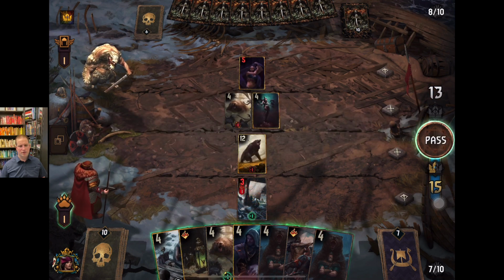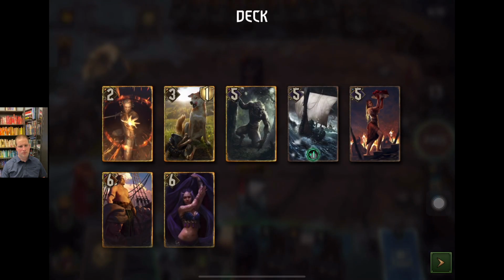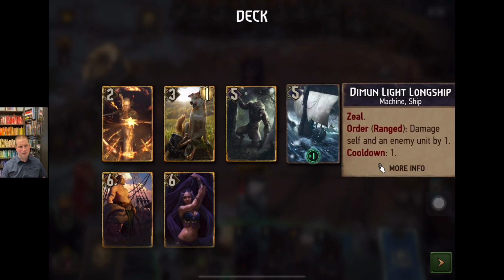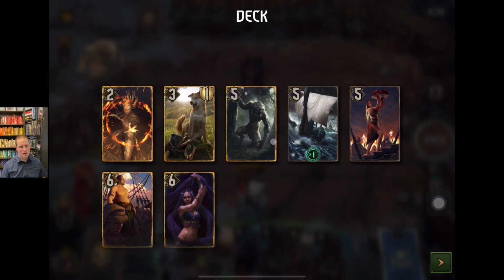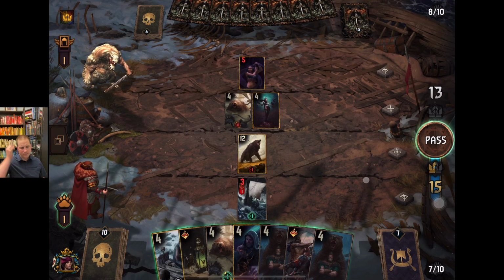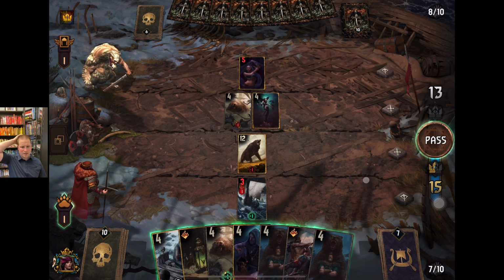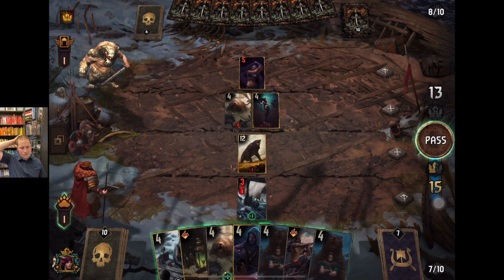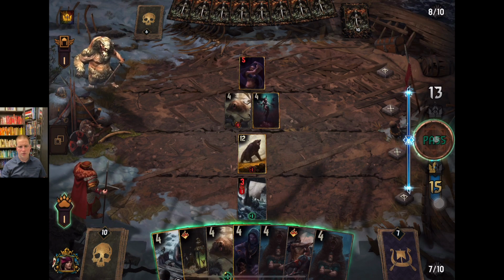So we actually have a tough choice here. If we pass now, I really like what I'm seeing in my draw. All except for the Moonlight Longship. We got some good options. We don't want to draw these two. We want them to stay in there. Otherwise, I actually really like what I see. The only other thing I'd say here... Yeah, I think we're good. We're just going to go ahead and pass.